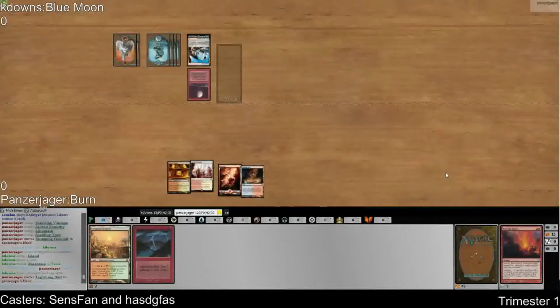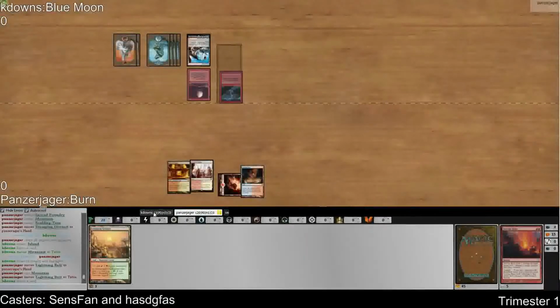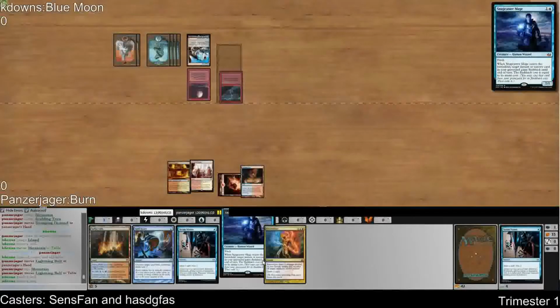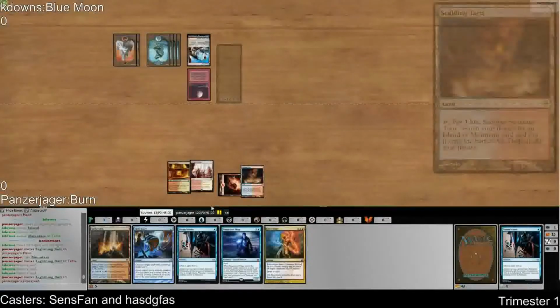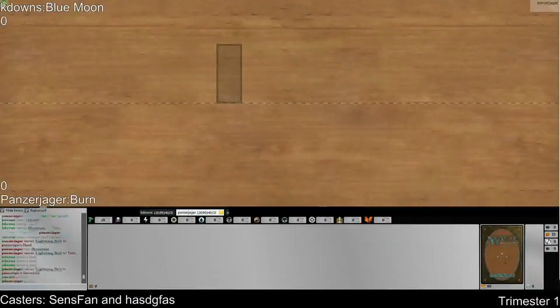And if Panzer goes for it, he has it. Mana Leak can't stop it, so he only has Cryptic Command to try to stop it. And it is going to do it. And yeah, Kdowns looks like there was nothing coming super quickly either. It's a real tough matchup for the control deck, especially pre-sideboard.